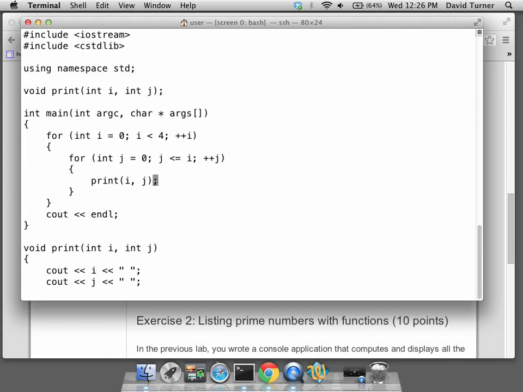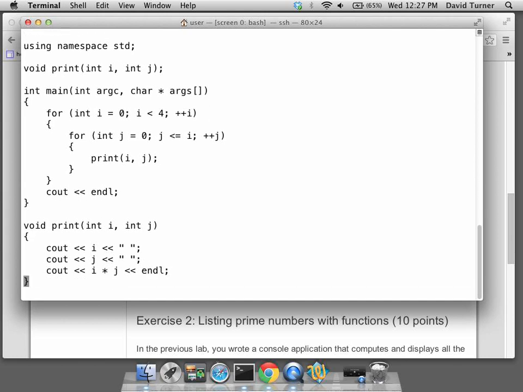So now when the compiler gets to this line, it says, oh, I've got a function called print, which I know the programmer has promised to provide me a definition for. He just told me that it's coming. He didn't give it to me yet, but I know it's coming, so I'm going to accept this token as the name of a function called print. And sure enough, when we get to this point, print, the same sort of function signature, we call that a function signature, the return value, the function name, and the argument list, that's the same as the function signature up here. But this time, we're using that opening brace and providing the definition.